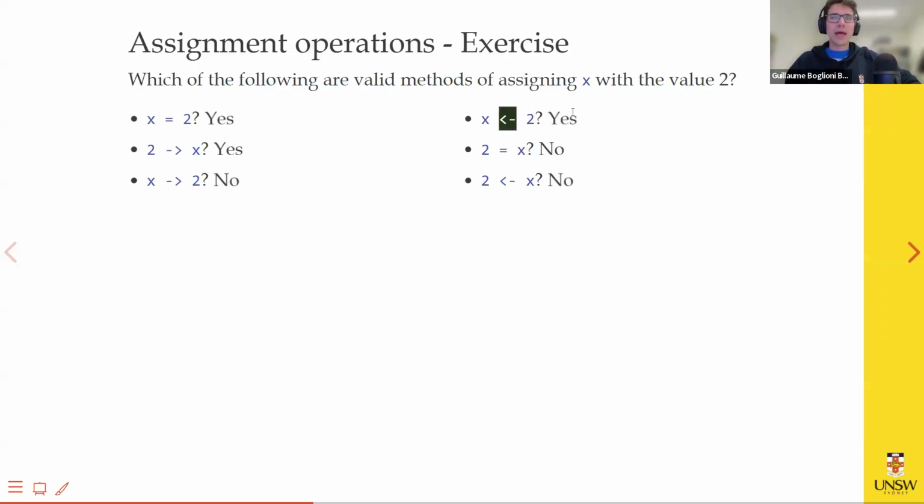So you can use x equals 2 this way, but you cannot put 2 equals x this way. And this is why I slightly prefer the assignment using the arrow. Because it's very clear. You're trying to put 2 inside x, meaning you declare a new object called x with the value 2.